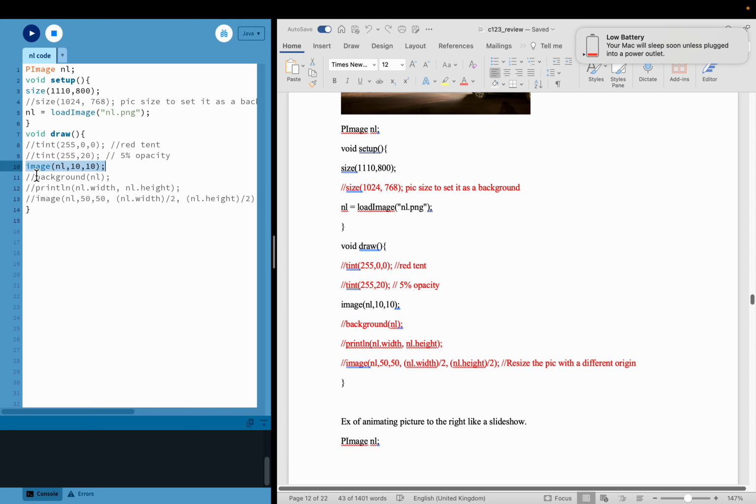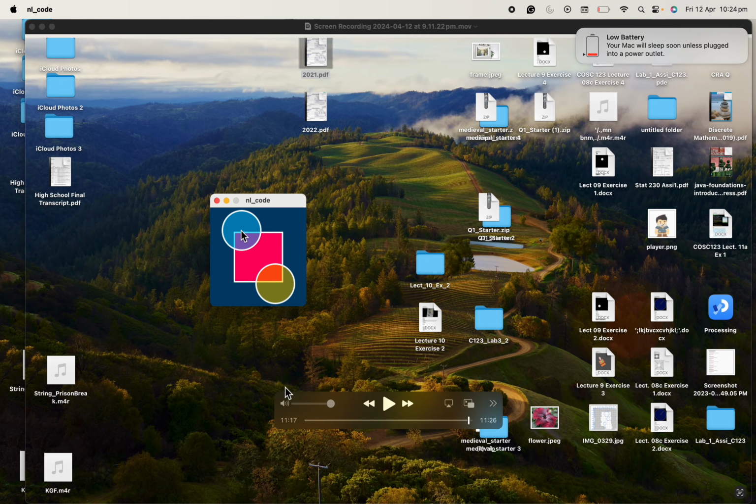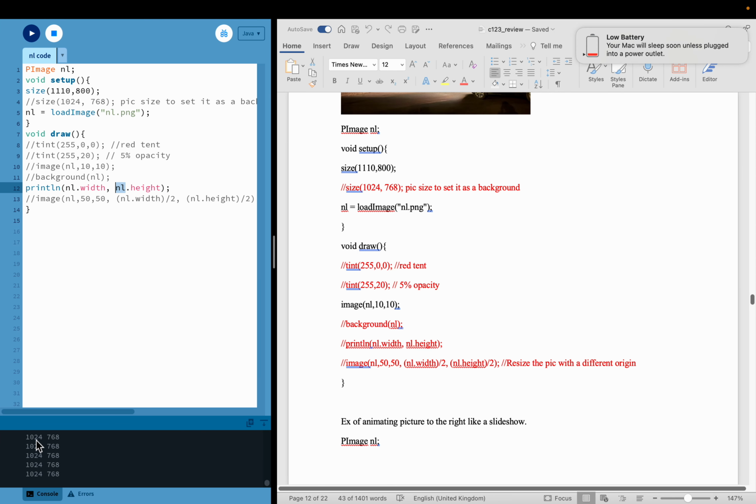Okay, now let's suppose that we do not know our width and height of the image to set it as a background, you can just simply write this code, println, this is the northern light, my variable dot width in the x position, and for the y position you write my variable dot height, and then if you run it, you should be able to see your width and your height right here, which is 1024 times 768.